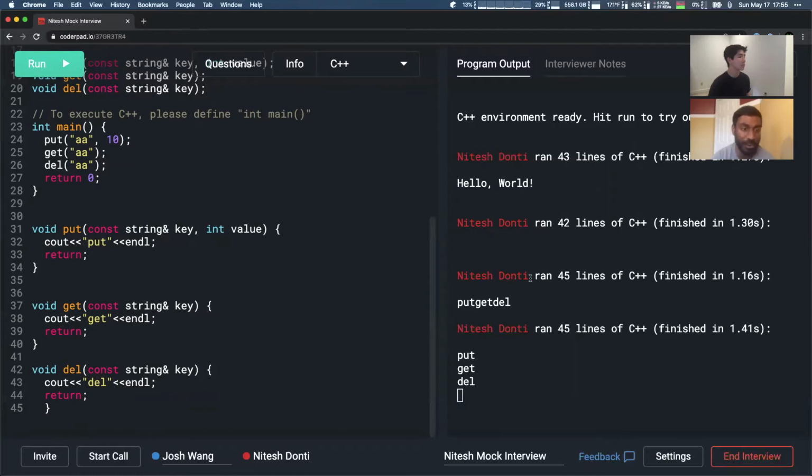Other options here are making my own hash map with an array or a list or anything like that. But I think that would be too complicated. It would be a longer way of making the same thing work. So what do you think about that approach so far? Kind of just mapping this to C++'s functions. Yeah, makes sense. Okay, great.